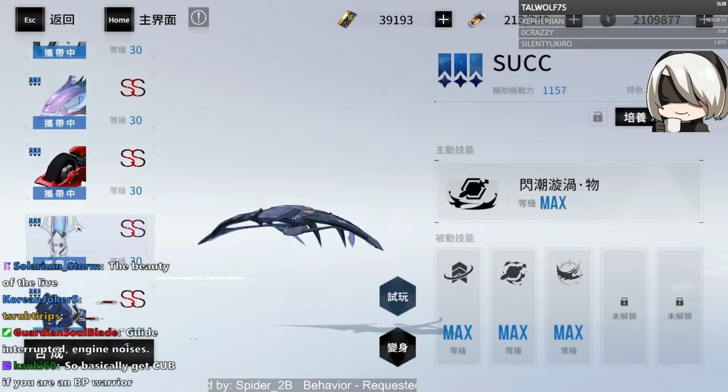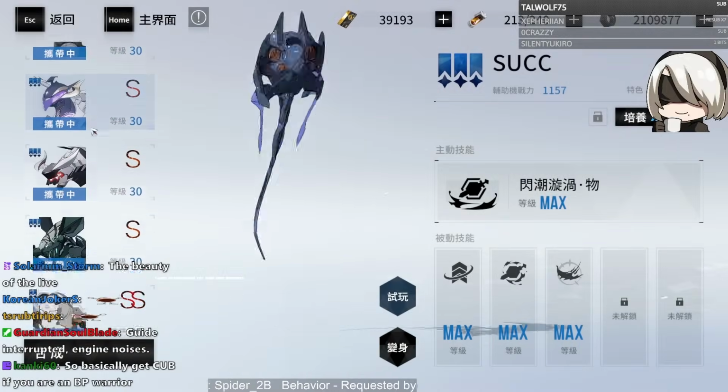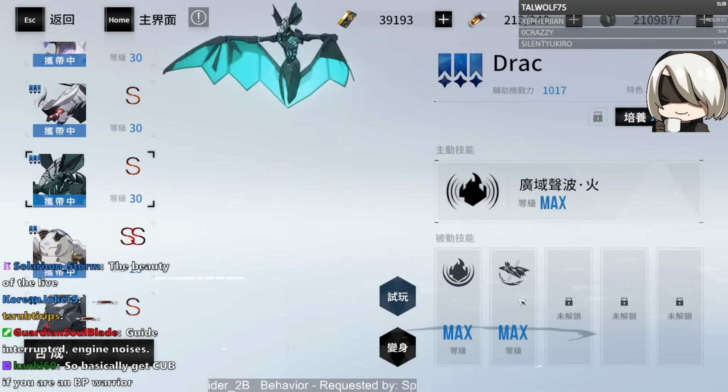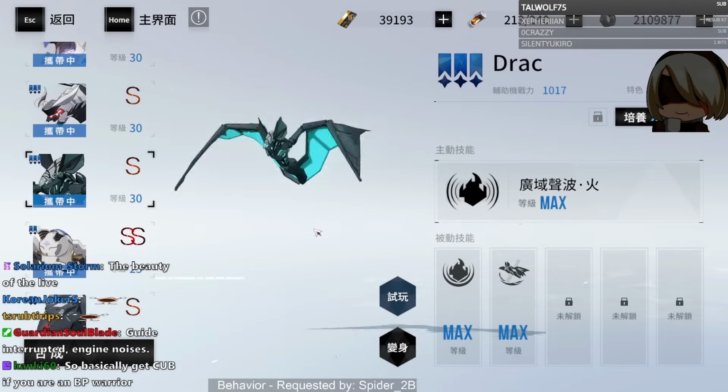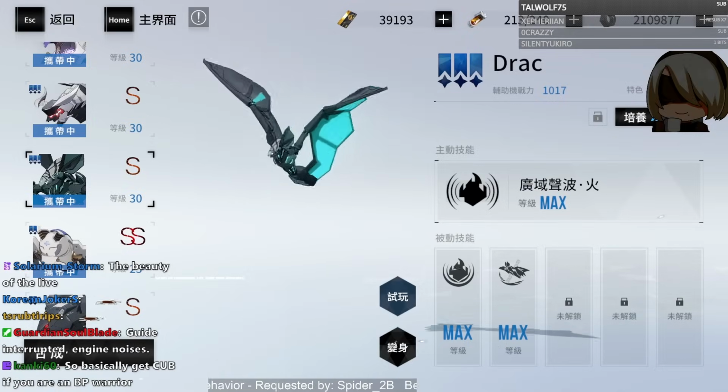A Cub is pretty decent, but not necessary. If you have the funds to pull for it, go ahead. It's pretty strong, especially for the Blaze Orb buff. But otherwise, you can always pick it up later.